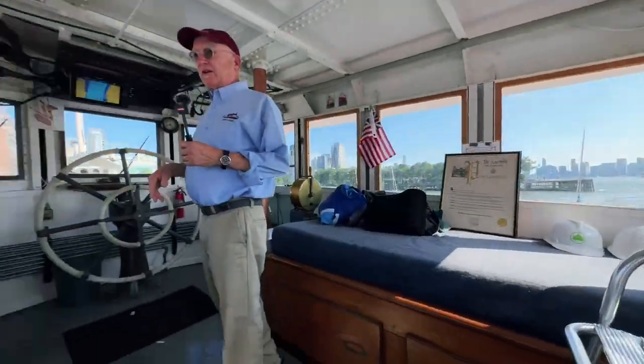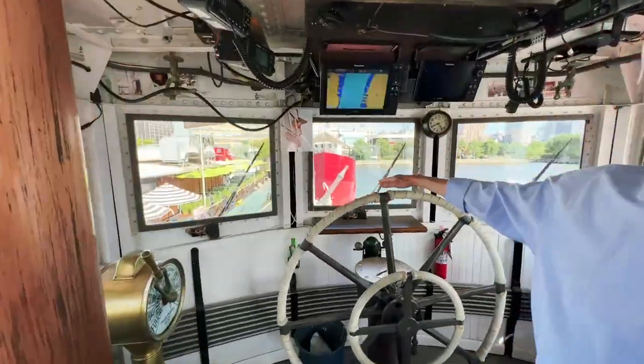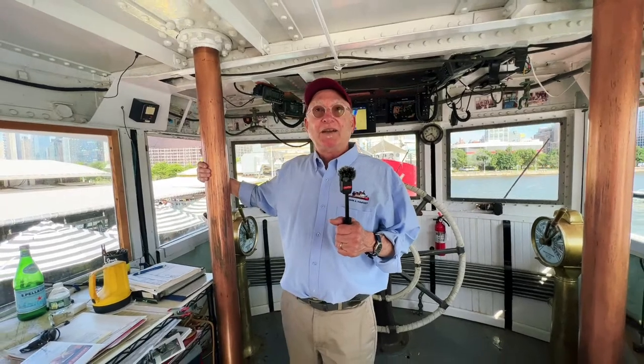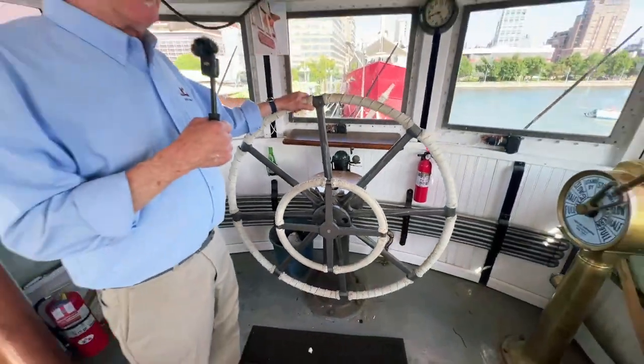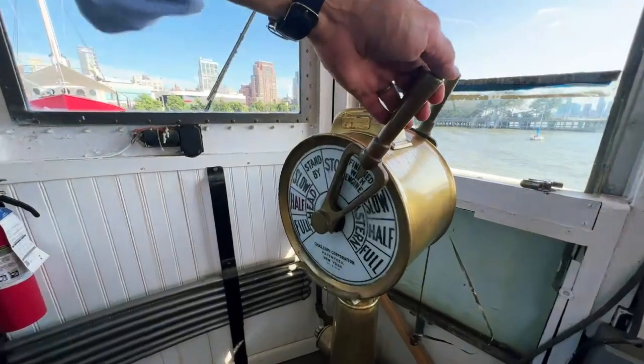They do firefighting demonstrations on public rides. Let's go upstairs to the wheelhouse. There's a fascinating division in time here: from the floor down, everything is still 1931; from there up, they've given in to technology. This boat was actually the first fireboat in the United States to have a radio. Mayor LaGuardia was on board for the inauguration service — he was a total fan of fires, fireboats, and fire engines — and there are pictures of him making the first radio broadcast from a fireboat.